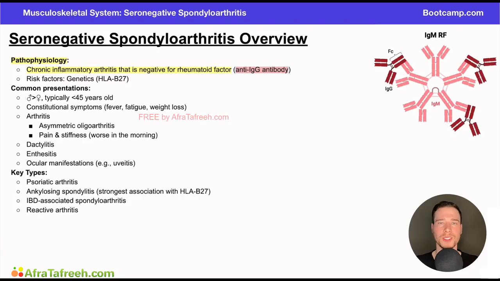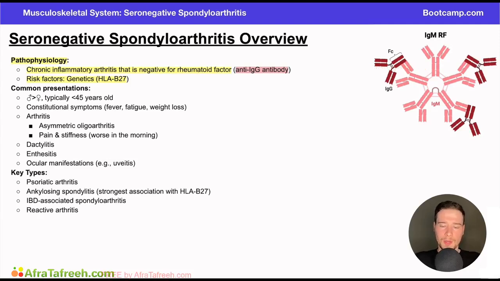Now, for the purposes of board exams, they really like you to know this connection right here, and that is there is a strong association with HLA-B27. So a lot of these conditions that we're going to talk about in upcoming videos have a strong association with HLA-B27. Some of them more than others, but exam writers want you to know that when they give you this indication, right, they say the patient had genetic testing, results came back positive for HLA-B27, they're trying to get you to narrow down your differential to these key ones right here. Again, there are other things, this is not all inclusive, but these are the highest yield ones that they're going to ask you about on test day.